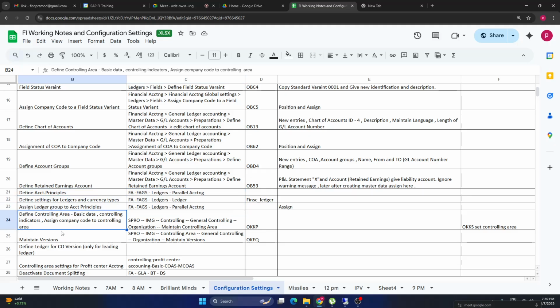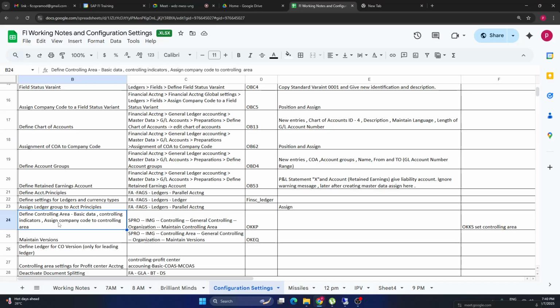Without having controlling settings, we can't post, because companies need to take management decisions. How will management decisions be taken? Based on the reports. So how do you get the reports? You will get the reports based on the controlling tools SAP has provided, like cost center accounting, internal order accounting, profit center accounting, profitability analysis, activity based costing, project systems.